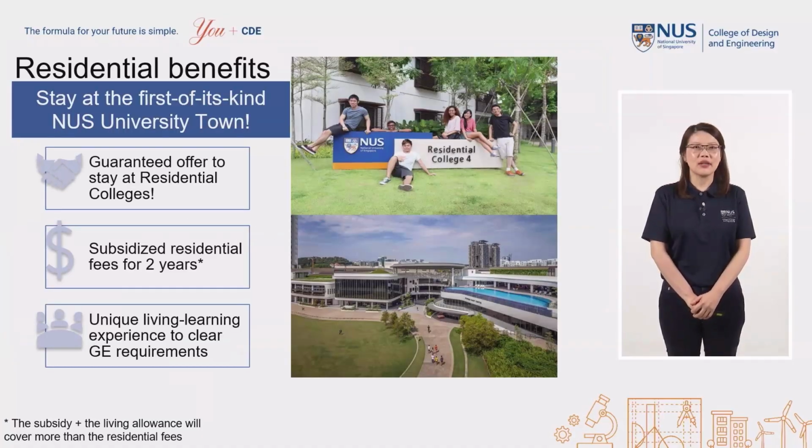Let's start from immersing you in campus life. Residential colleges are one of the most sought-after places to stay on campus. They are a holistic living and learning experience where there are academic and extracurricular pursuits formed around the theme outside of your core discipline, such as systems thinking at RC4 or active citizenship at College of Alice and Peter Tan. Our scholars get a guaranteed offer to stay at one of the partner residential colleges, and the scholarship covers the 2-year term of the residential program. The significant subsidy combined with the living allowance allow students to stay on campus with some extra money left over for the student.